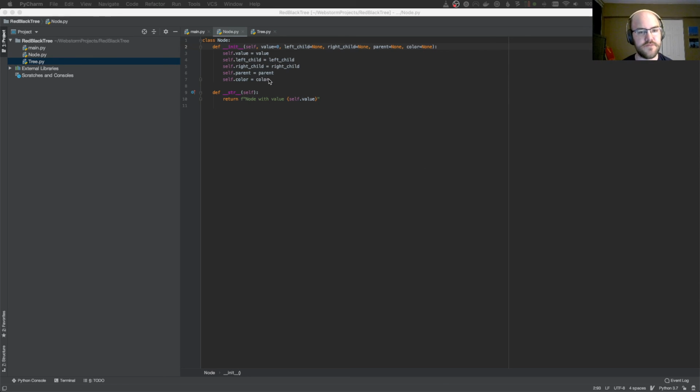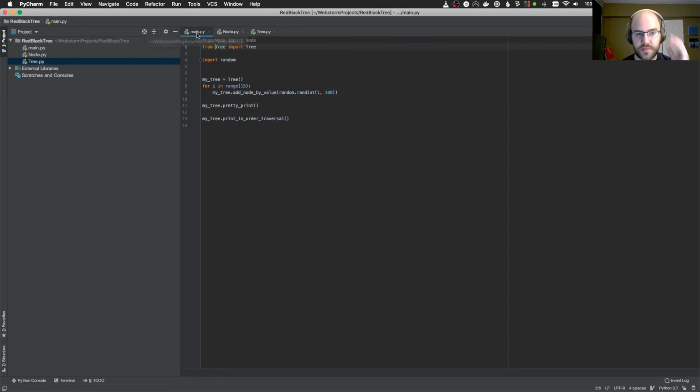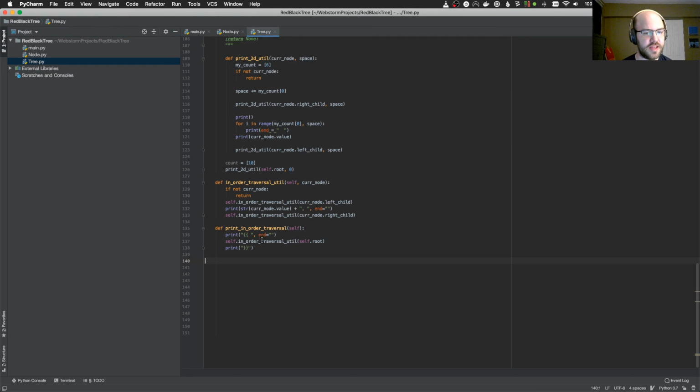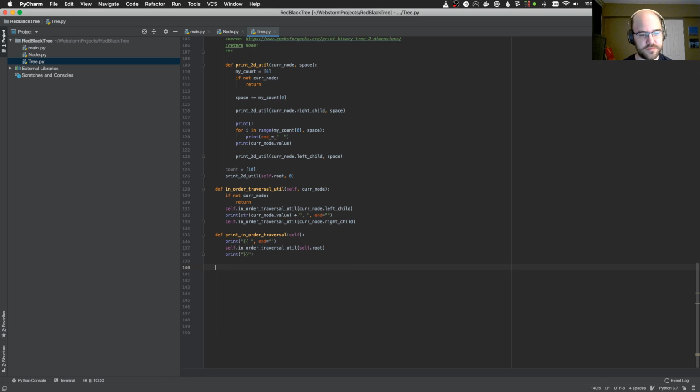Okay, so we added color to that. Okay. Tree set child, I'm not sure why we need that, but that's the next one in my book, so that's what we're gonna do.